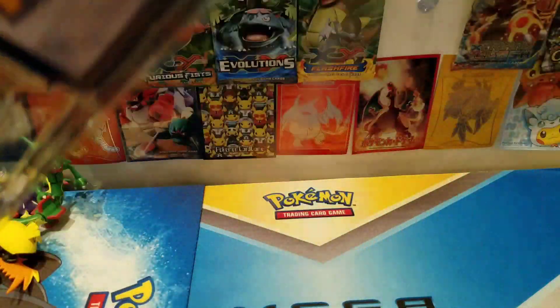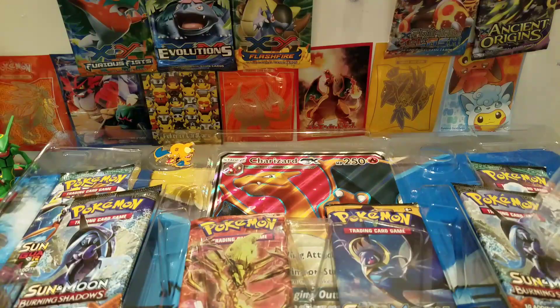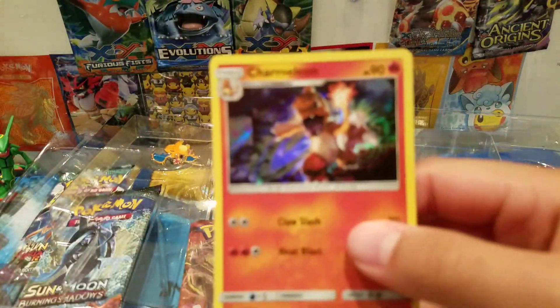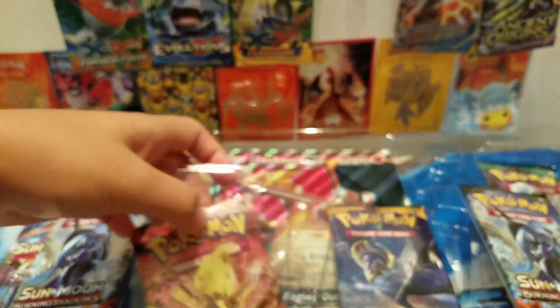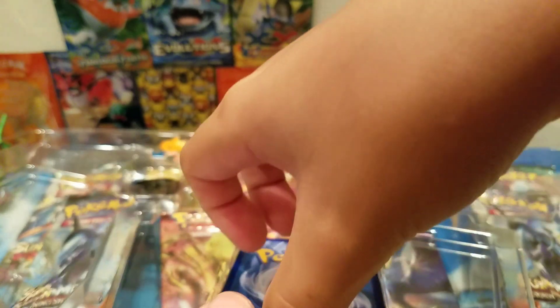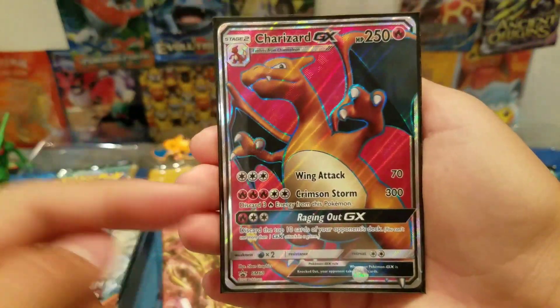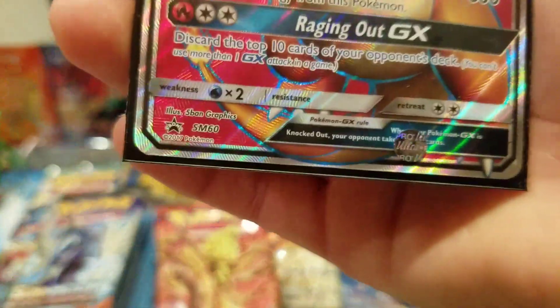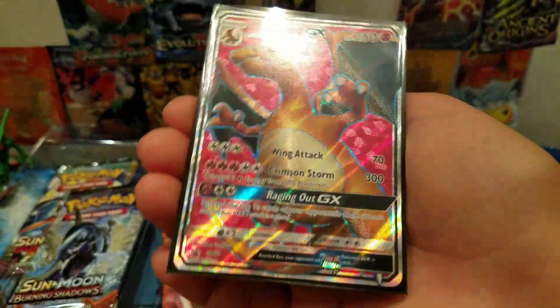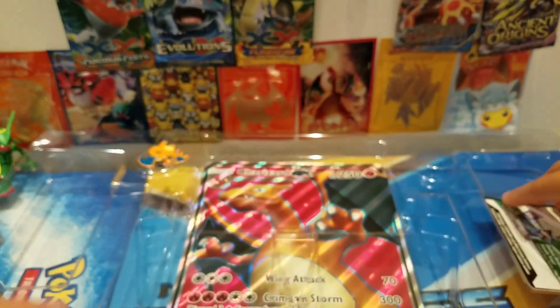Let's pull this out. First off we get this one — we got the Charmeleon, and there's actually no Charmander. That's so weird. But okay, we're gonna get the promo card — gotta be careful with this one. I got it out off camera — look at this beauty! You actually can't pull this in Burning Shadows packs, this is a promo just so you guys know. Super cool card. Yeah, we actually don't get the Charmander. No idea where it went — probably got scammed, but does it really matter?